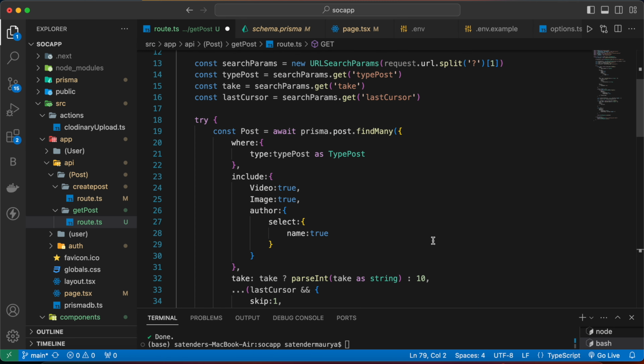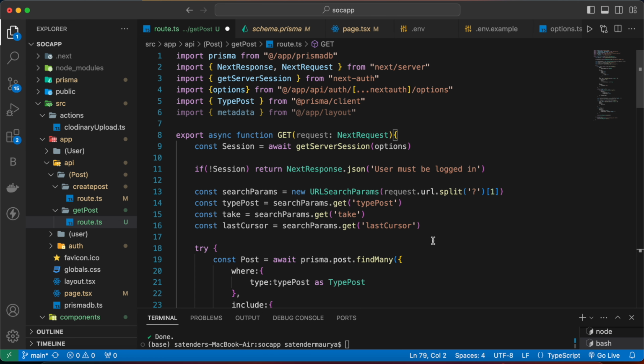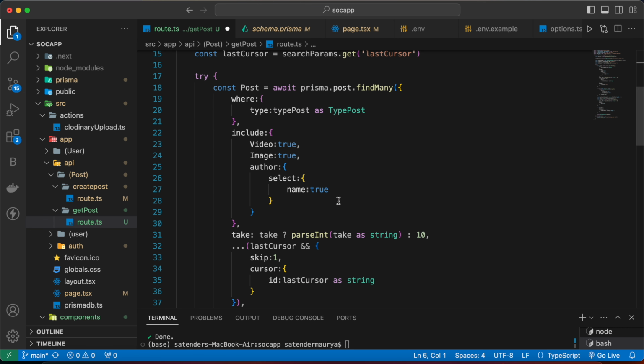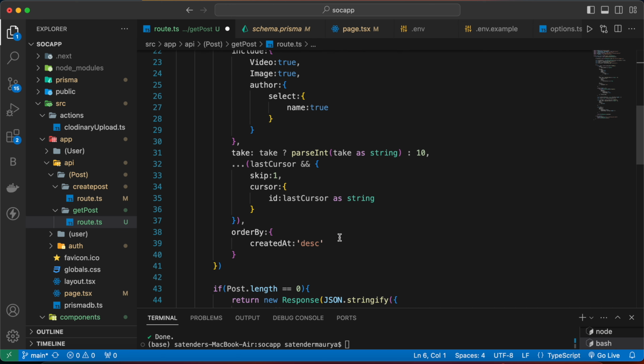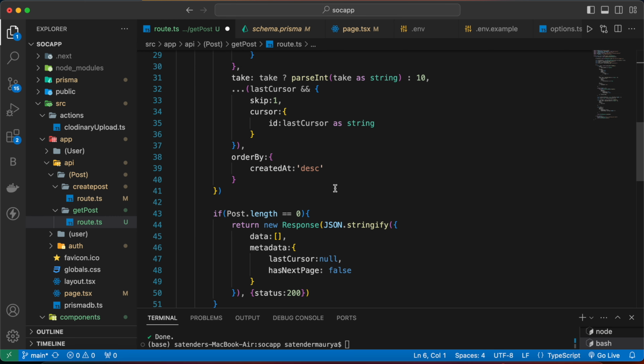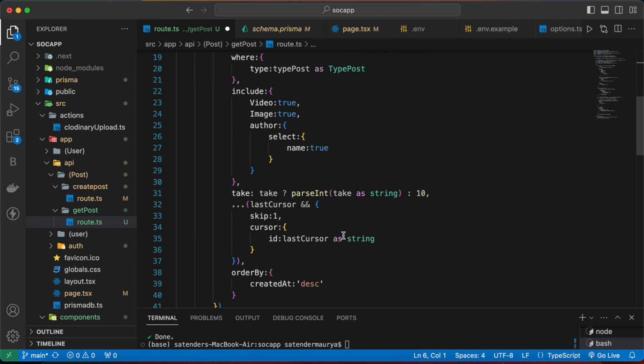And this was all that we need to do inside our API for now. We are going to include some more things here later, but for now this should be enough for our posts as well as for the pagination.